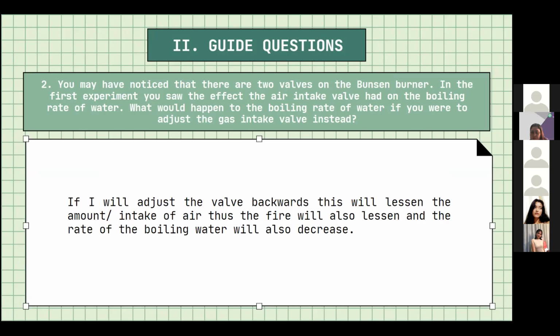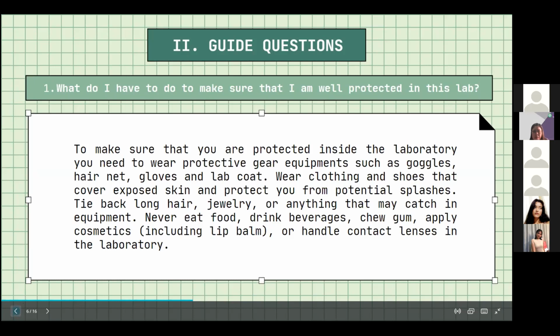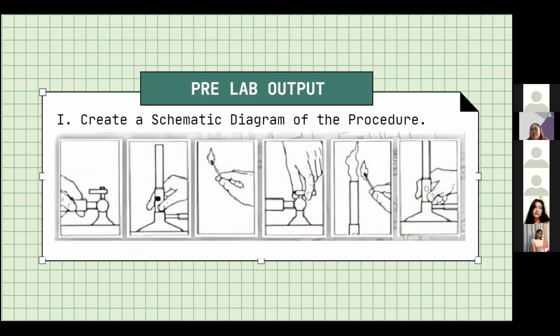So the Bunsen burner is a very important laboratory apparatus, since we have a lot of boiling and heating that we do inside the lab, and our one source of flame is the Bunsen burner. Though nowadays we have the hot plate already, we also have the alcohol lamp, but nevertheless, the Bunsen burner is still used for heating and boiling.